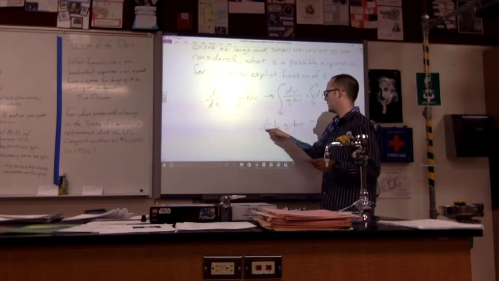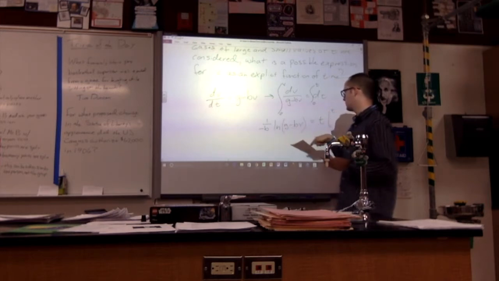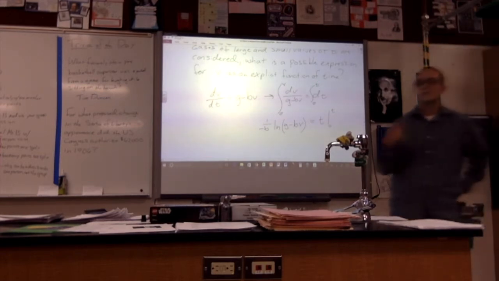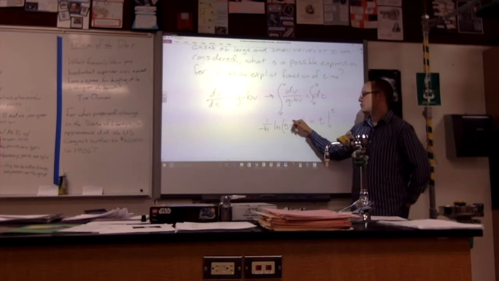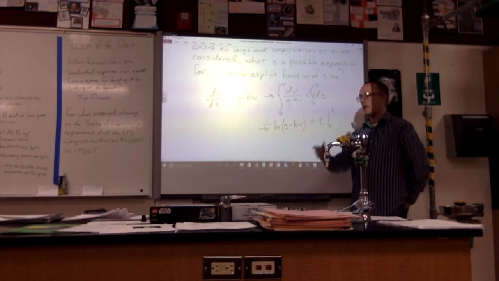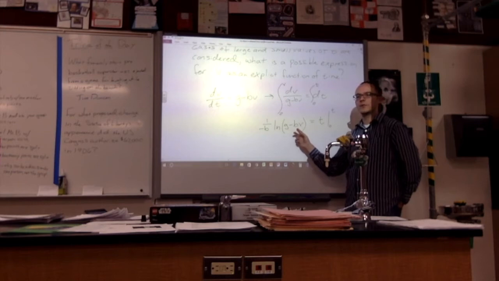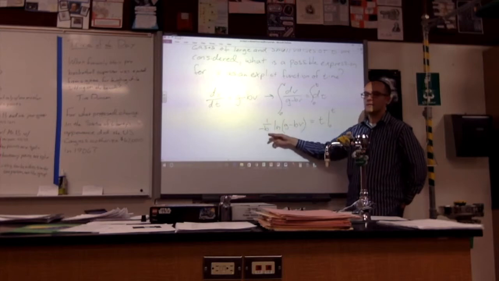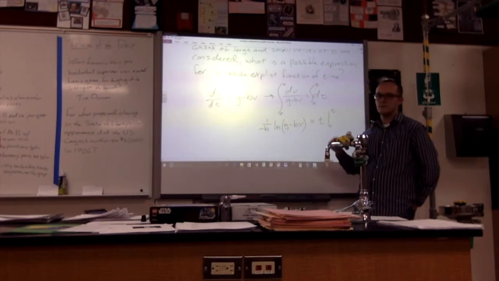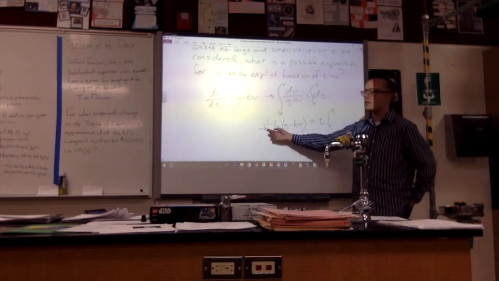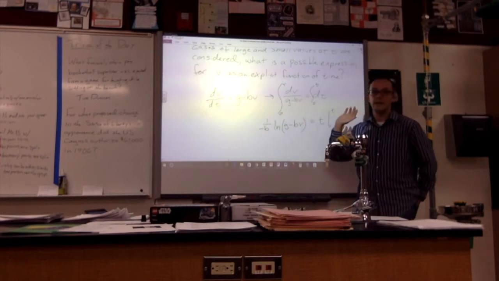1 over... Okay. Now to check whether I did the integral correctly: where do you get 1 over negative b? If I take the derivative of ln of g minus bv, I'd have to account for the derivative with respect to v, right? There's this extra term in here that I have to worry about. So in order to undo that, I have to include a negative b. It's the reverse of the chain rule. That's pretty cool. This negative b term comes out because it has to cancel out for me to get g minus bv back. Does that make sense?